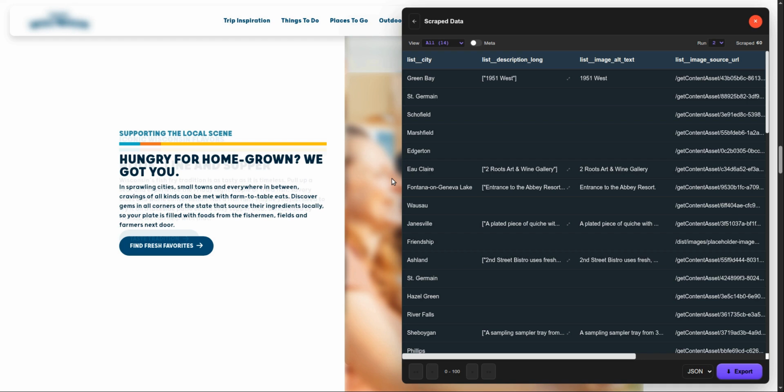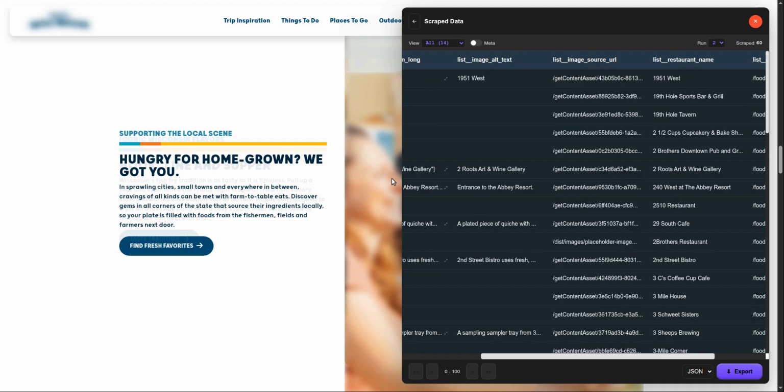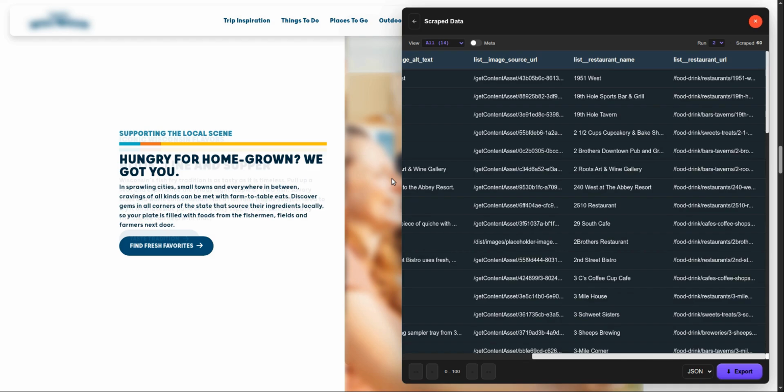All of this was extracted automatically. Details like restaurant names, addresses, contact info, and more appear accurately. No manual coding or complex setup was needed, making data collection fast and reliable for your restaurant listings. Download your data as Excel for quick analysis or JSON to integrate with your tools and pipelines instantly.